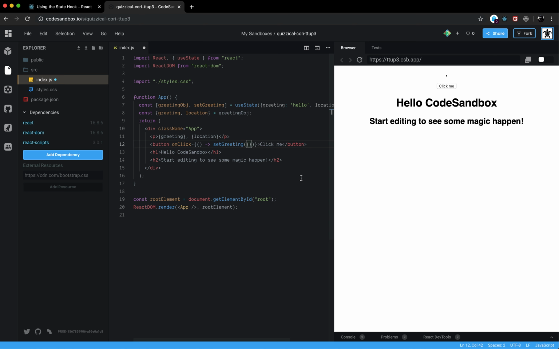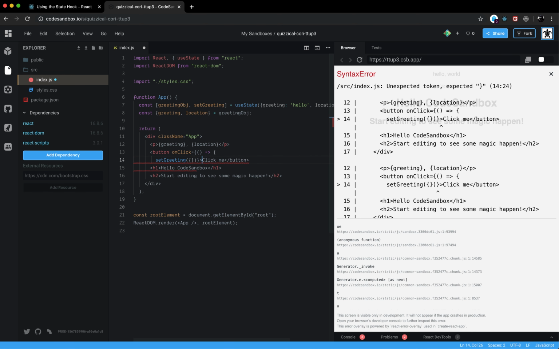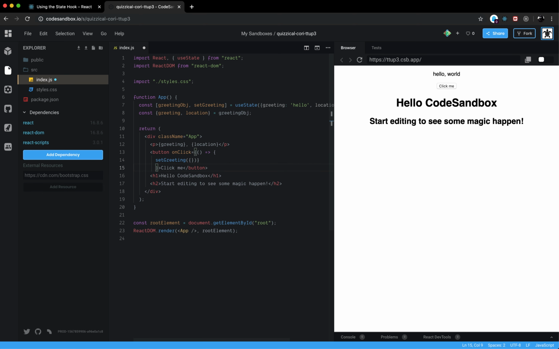Cool. Right, and the problem right here is that when you're destructuring our greeting and location, those are going to be undefined. So let's set the greeting to hello or salutations or something. I'm going to put this in here so we have some space. Okay, that's a lot more legible. Wait, what is this? I need a double. Yield double. Okay.